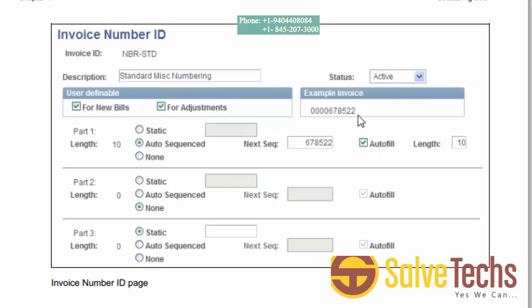So whatever length you specified, that much length it will generate. So in this example, the first 4 digits will be zeros, and then the sequence will start from the remaining digits.